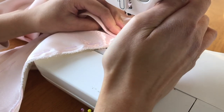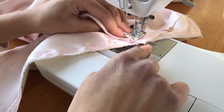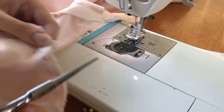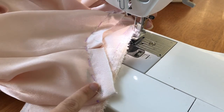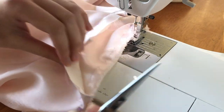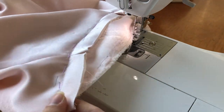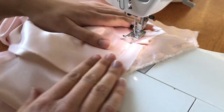That is not a 1-inch seam allowance, my gosh. There's my one there, and my fabric is over here. Whoopsies. Okay, maybe I should do that last part again. Yeah, it looks like when I got towards the end, I went and tapered off. Where is my seam ripper? Maybe I could just undo it with scissors. Or I could just not undo it at all because it's such a tiny seam.